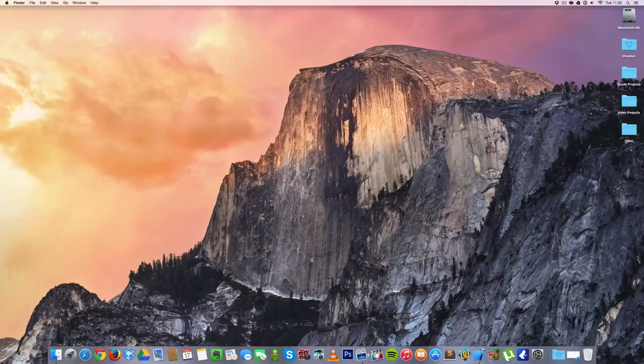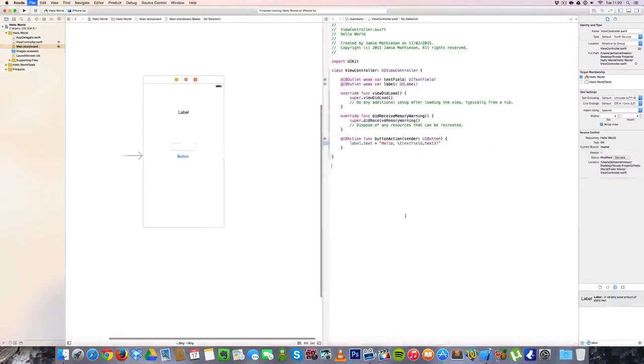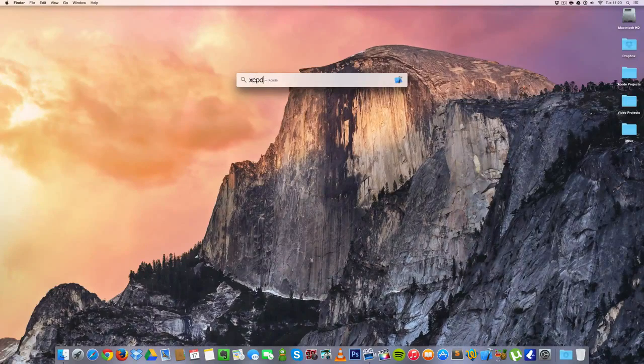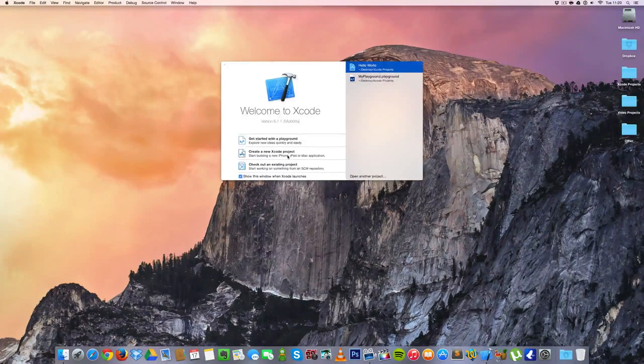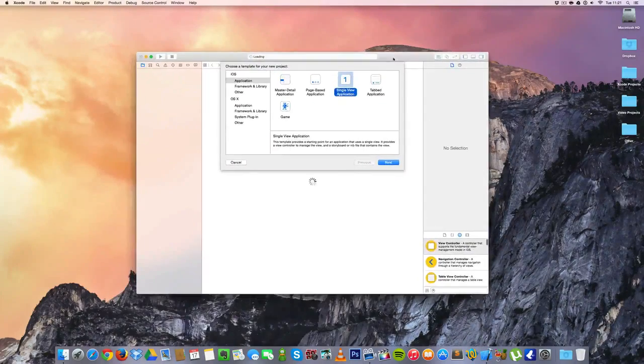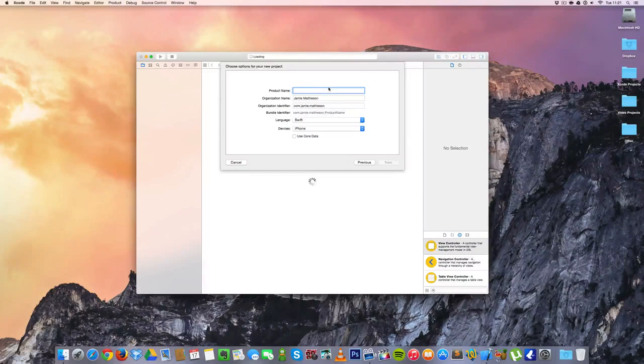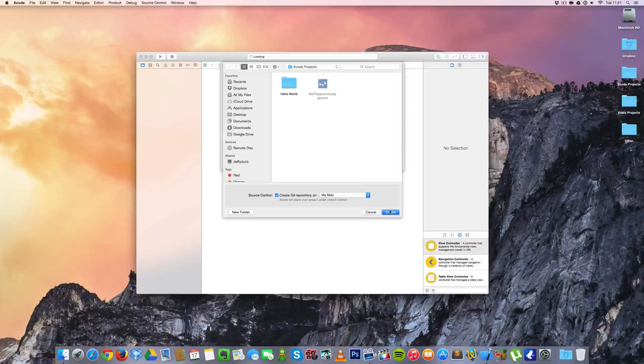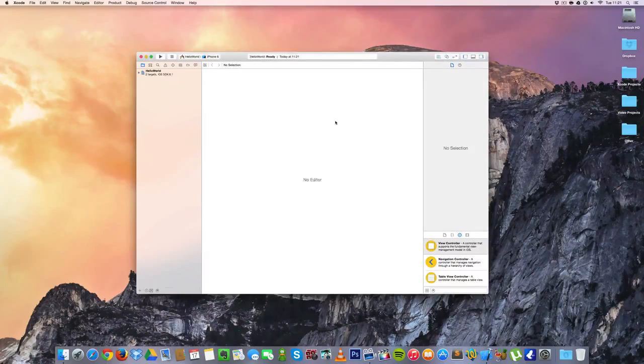Okay, so let me close out of this simulator and let me even close Xcode. Great. So let's reopen Xcode and we can go ahead and create a new project. Let's create a new Xcode project, and this will be a single view application, and we can call this Hello World if you would like. We're using the language Swift, devices, iPhone, or if you want to do iPad or Universal, you can do that. And we won't be using core data. You can tick it if you want, but I won't be. And let's create our project in our Xcode projects folder, and let's get straight into this.